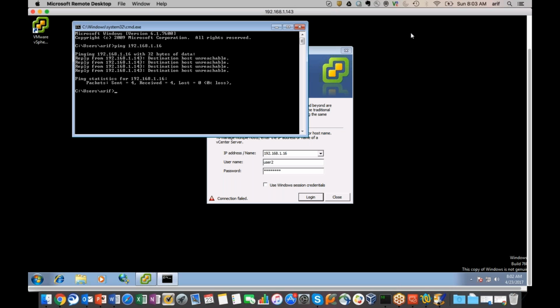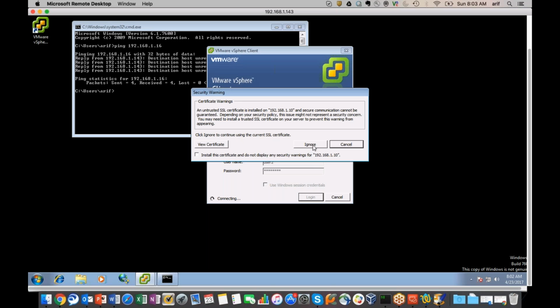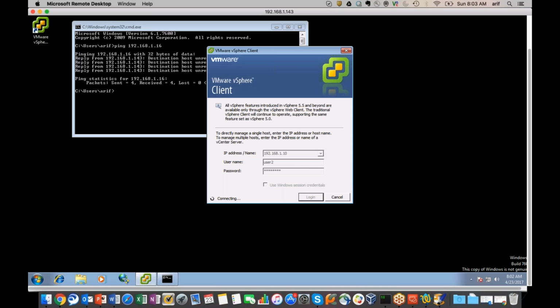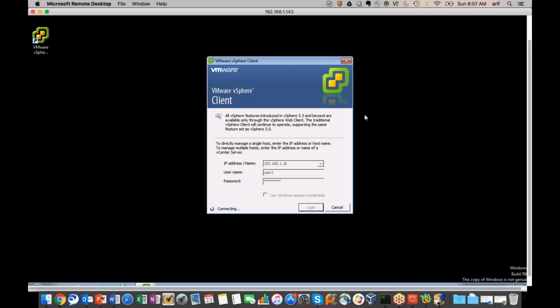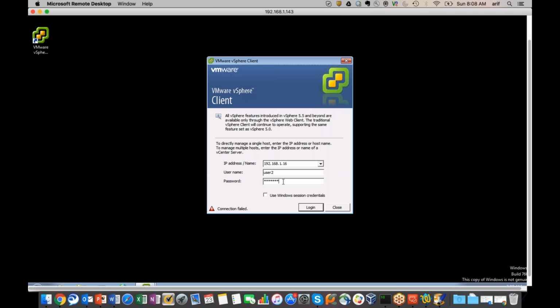So basically he was confused with IP 16 and 15, so he powered on 15 instead of 16. Anyway, the ESX host has come up. We would be able to see all the LUNs that we mapped onto this ESX server, and probably create them as a data store or such.